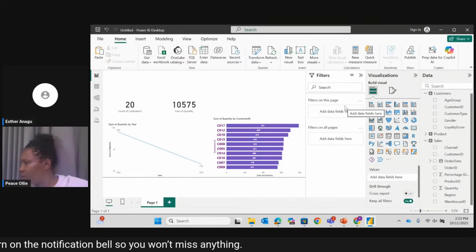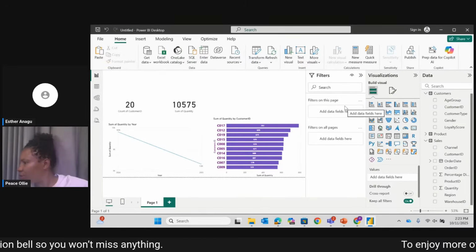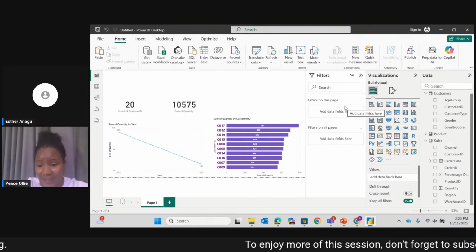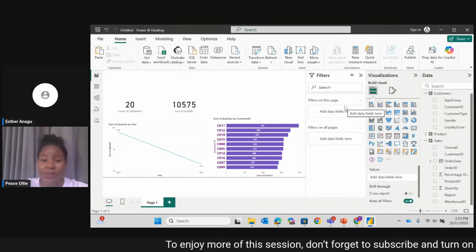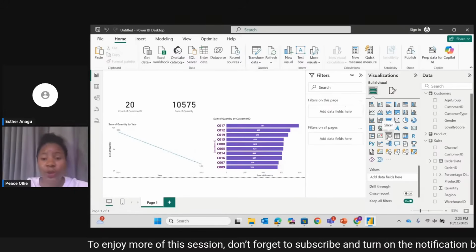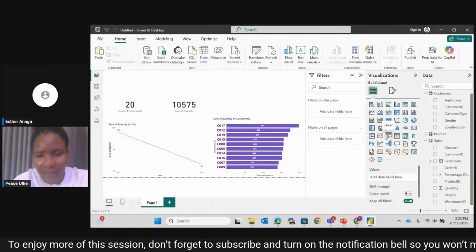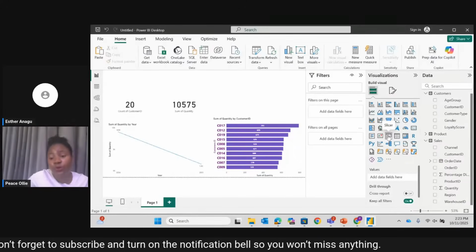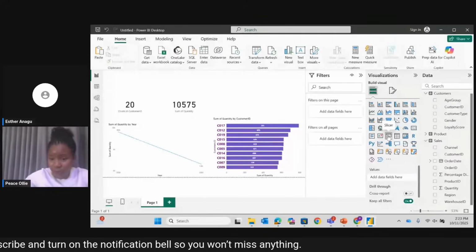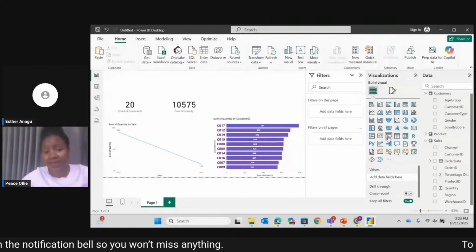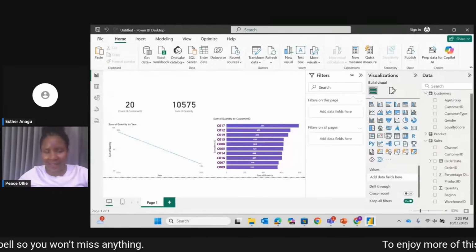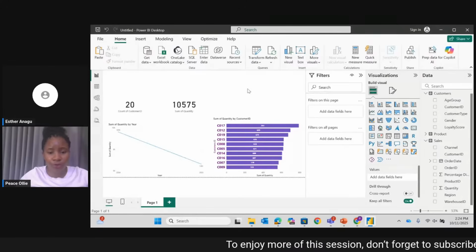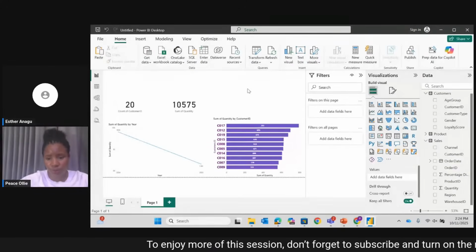Okay, what are slicers used for? Someone is asking what slicers are used for. This is a slicer. When I mention filters, yes, most people call it slicer. I'm used to calling it filters because it helps me to filter what I want to see. But if you see here, it's called slicer. It's the same thing that I'm talking about. That slicer will give you a granular view of the data.